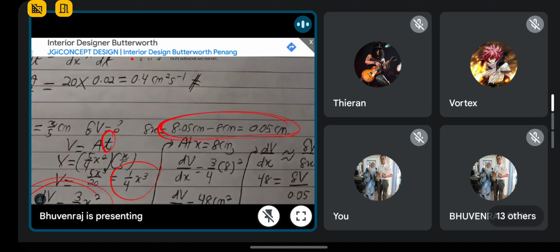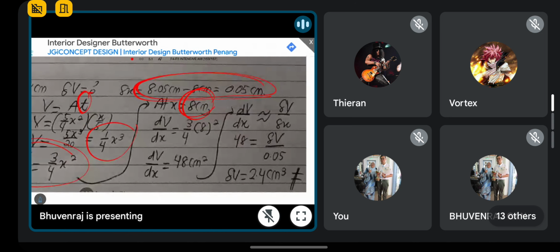Okay. So again, remember. Hey, wait, guys. Oh, yeah, yeah. Correct, correct. Okay. So sub in HCM, original value, nilai asal, inside your dv over dx. So you should get this value, 48 cm square. Okay, nilai kamu untuk yang ni. And then apply the approximate change formula, kadar perubahan kecil punya formula. So you sub this inside here, equals to this one, you calculate your approximate change in volume, kadar perubahan kecil isi padu.